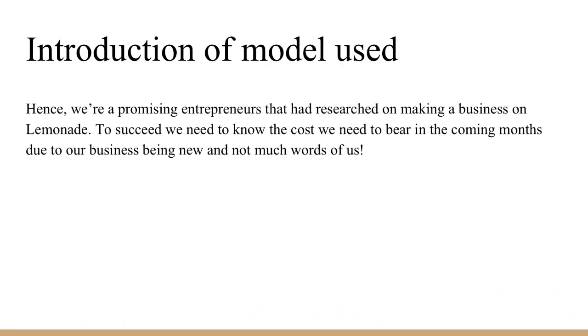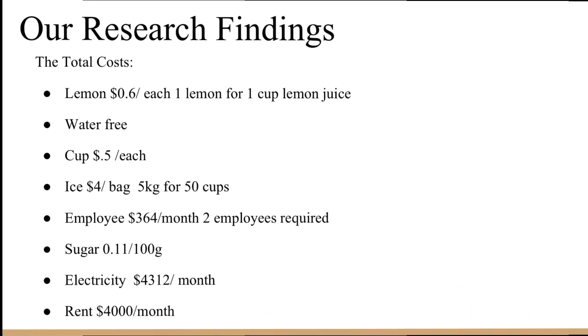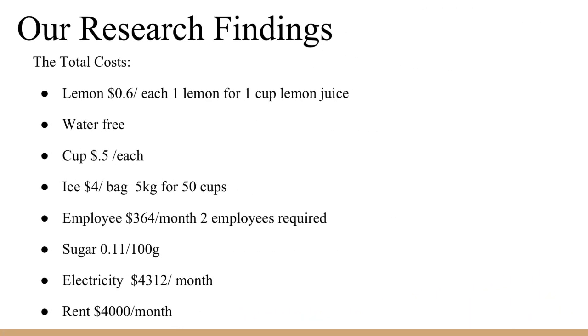We are selling organic lemon juice near Macquarie University, and our target customer is university students. In this project, we are hoping to find the minimum cost of running this business. As you can see, this is the total cost. A lot of our cost will be contributed to rent, employee wages, and electricity. Assuming that 75% of electricity costs are fixed, it remains unchanged with the production of lemon juice.